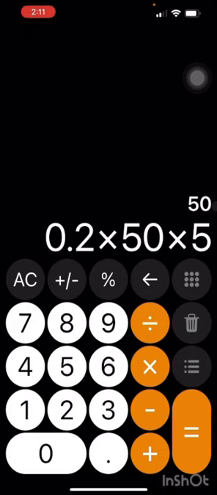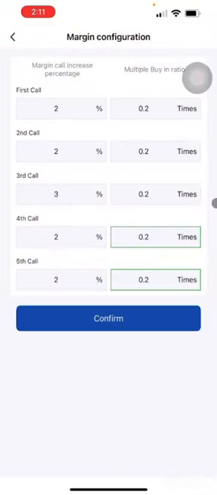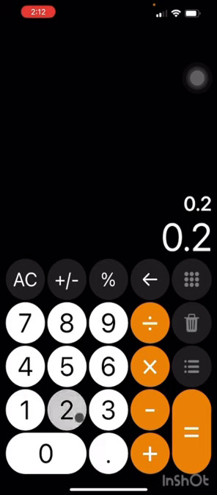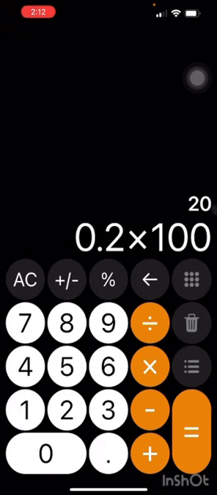So whatever amount you are using for your own signal, make sure you adjust your margin call configuration. It depends on your own amount. If you are using $200, you follow the same process, just adjust it. You should know that 0.2. You are using $200. You have used $100 as your first buying amount. You have $100 as your margin call. So just use 0.2 times your first buying amount, which is $100. So that means your margin call is $20 per margin call.